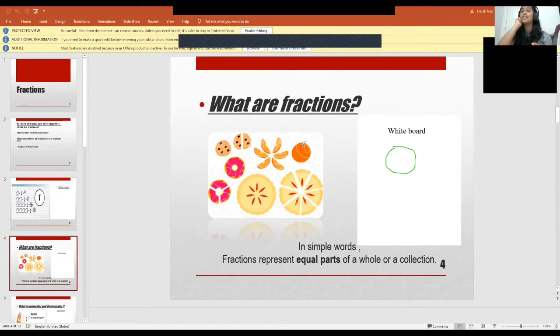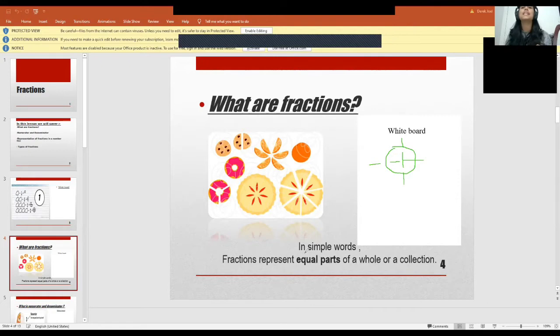Sharing is caring. So we're going to cut it into four parts. First we'll cut it vertically, and then we'll cut it horizontally. Now let's see how many pieces there are. You have one, two, three, and four. And there are four people, so we can share equal parts with your family.